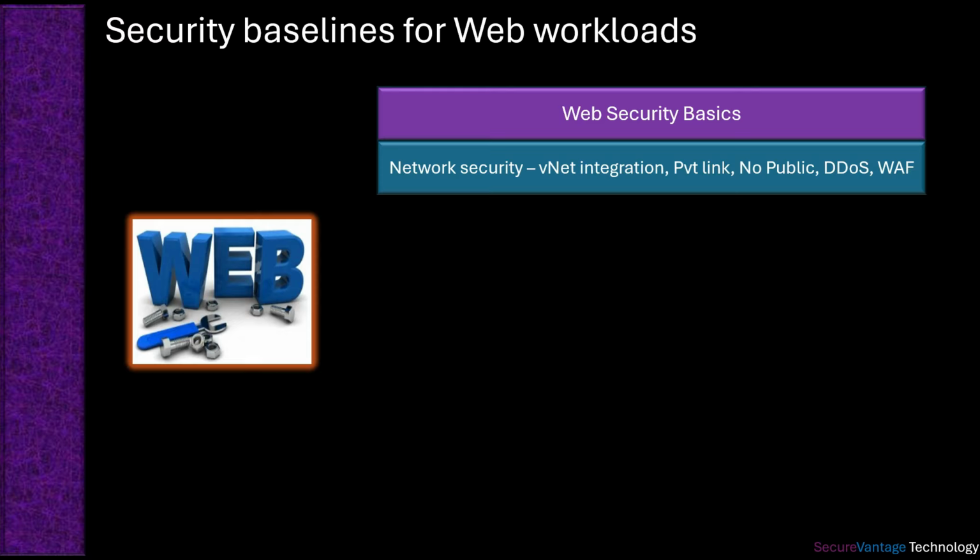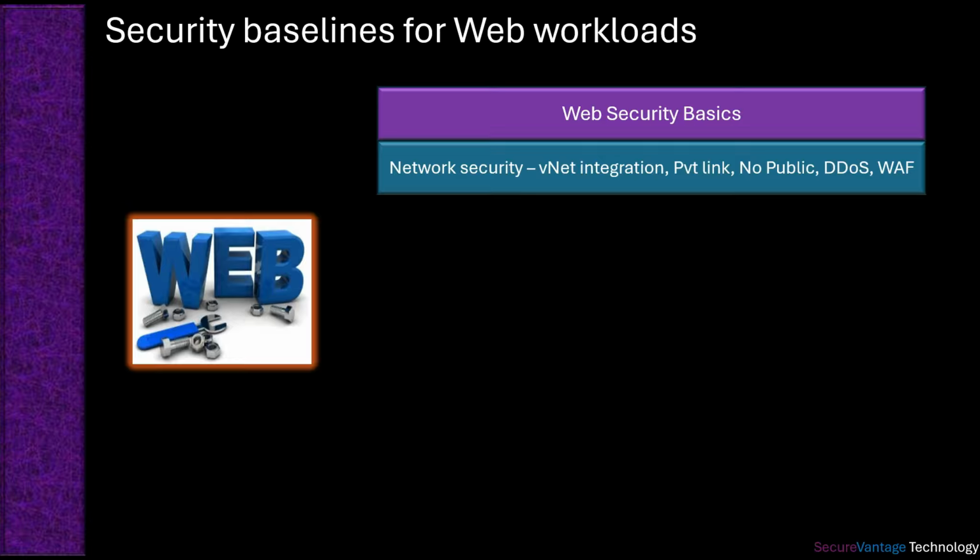For network security, to keep connections secure, ensure that the communication between your web app and the internet uses a stable and secure IP address. This is like having a consistent, safe phone number that your web app uses to make calls. You can also use Azure Private Link to make sure that only people on your private network can access your web app. This is like giving your web app a private address that only you and your team can reach. To avoid unwanted visitors, turn off the option for your web app to be accessed over the public internet. This is like locking the front door to your house.